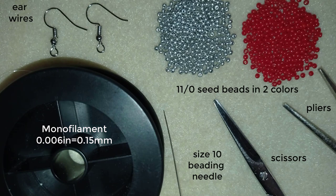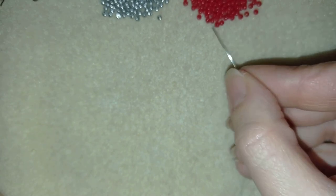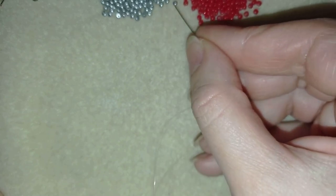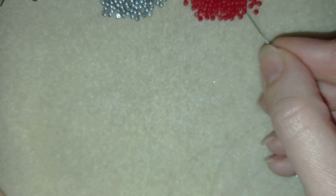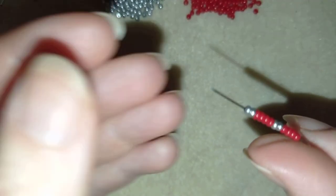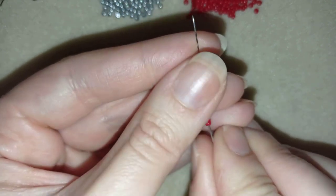Okay, so now I'm going to put about half an armspan of thread on my needle and I'll be back. Okay guys, and I'm going to start my work by picking up four red seed beads. Okay, four, two of these beautiful silvers, four reds, and then again two silvers. Okay, this is how I start my work.